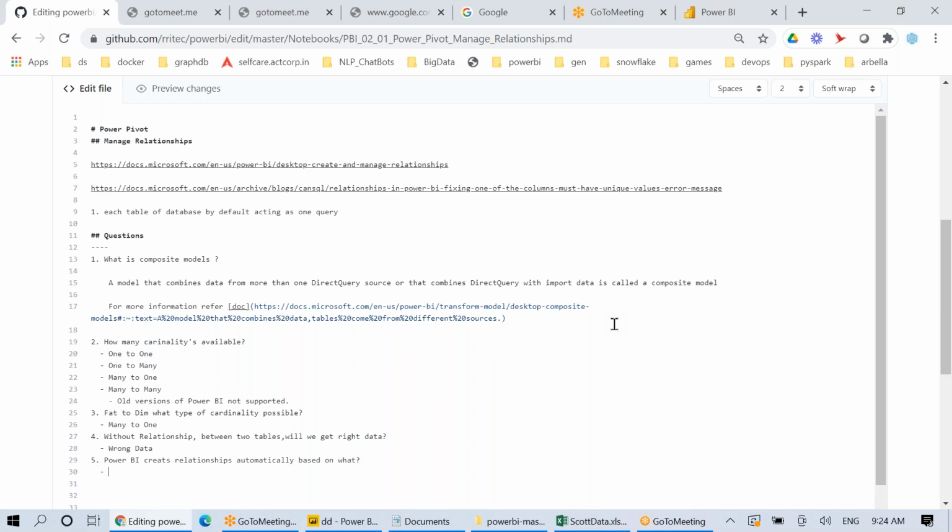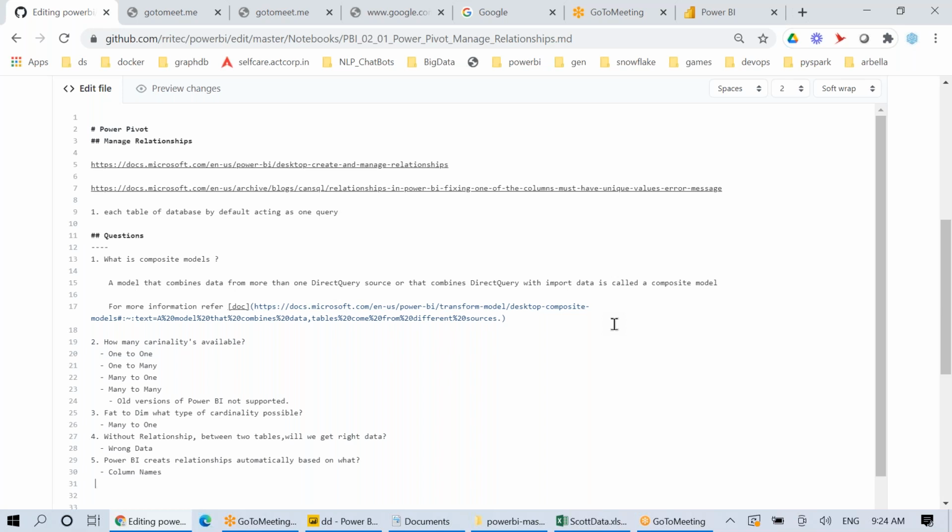Column names. Excellent. If the column names are the same, then it creates the relationship automatically based on the common column name. If the column name is not the same, then it cannot create it automatically. We go manually and create it.